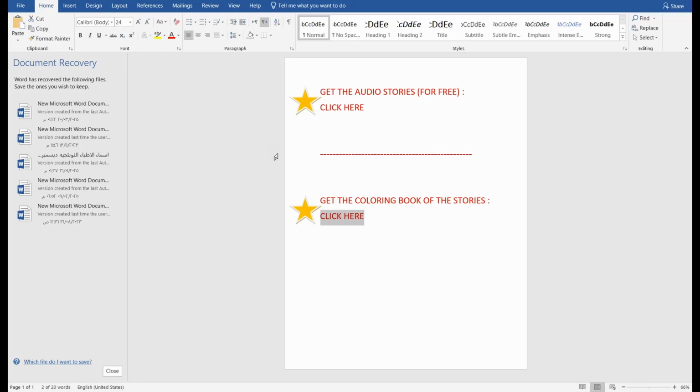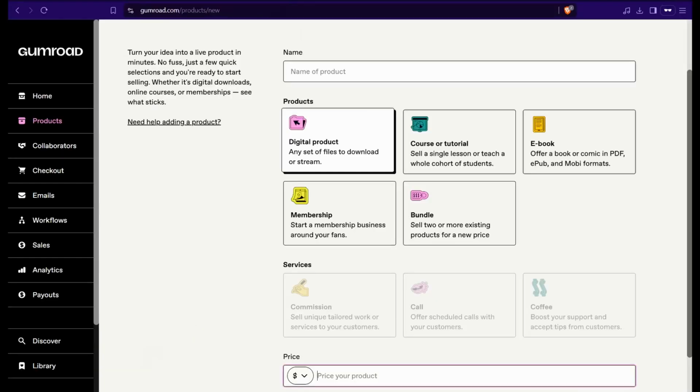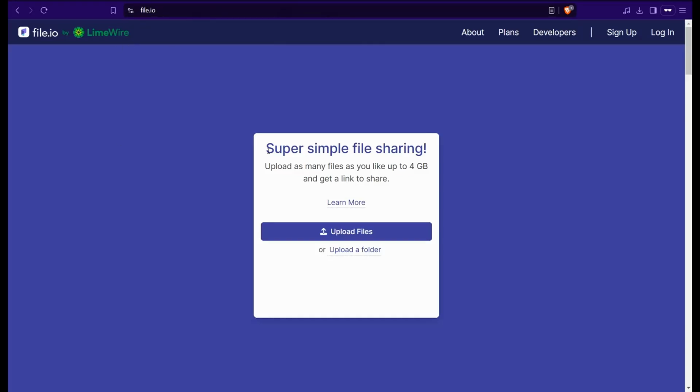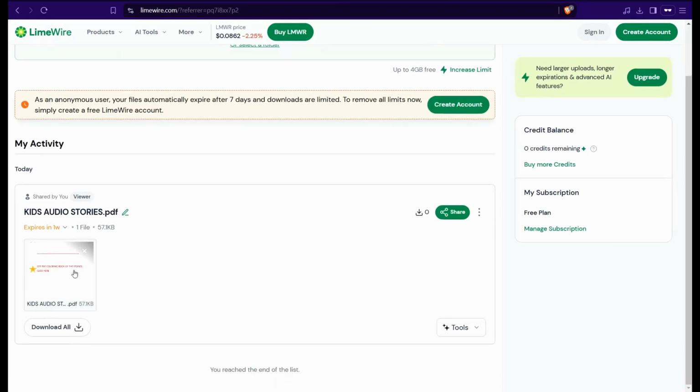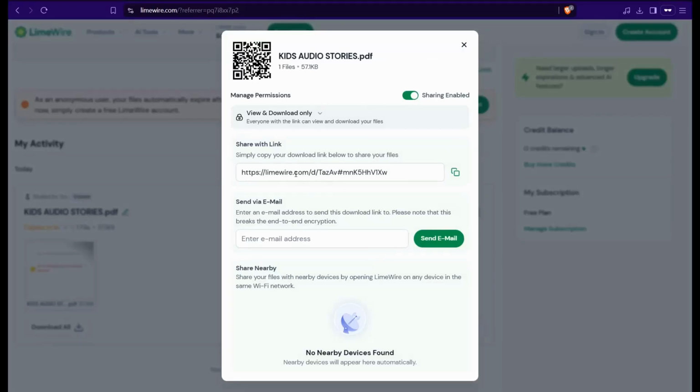Thus here you've got to host this PDF file to get a shareable link, and here you can find many ways. Either you can go to this amazing website that is file.io. You can upload your file for free and get a shareable link for it, or you can easily go to this Google Drive and upload your own PDF for kids stories like this one here. I just uploaded here in this limewire.com or file.io this PDF, and I just got this shareable link, as you see.